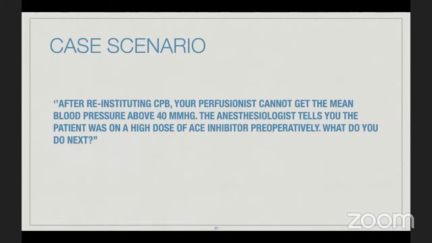I personally have never seen it happen at all. This happens sometimes in the big cases, not in the straightforward cases. And it depends on what pump you use, centrifugal pump or roller pump. And it happened more in the roller pump than the centrifugal pump. So it's basically most of the time coming from the perfusion side.